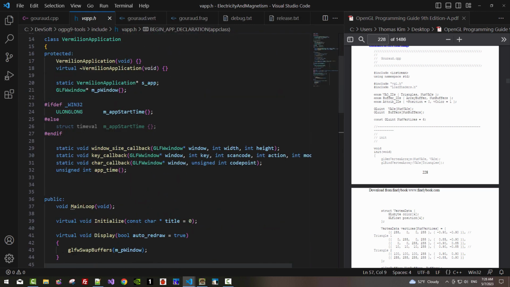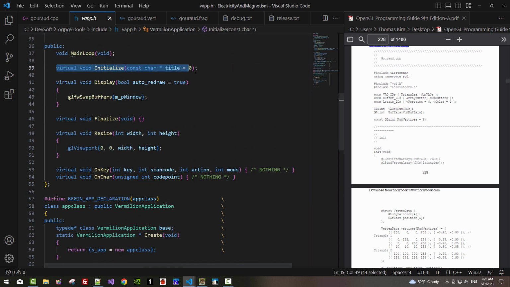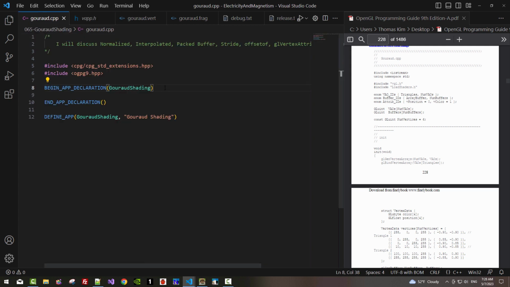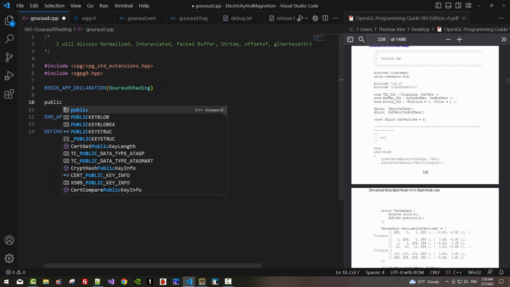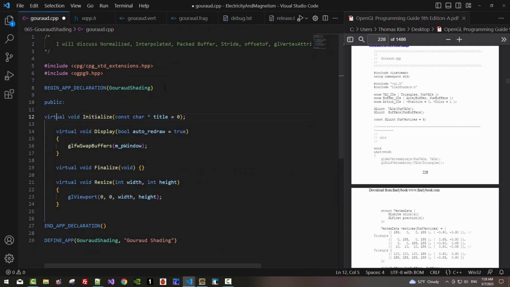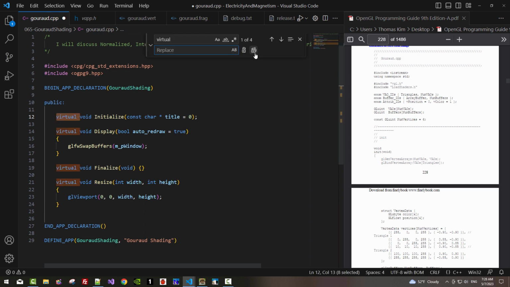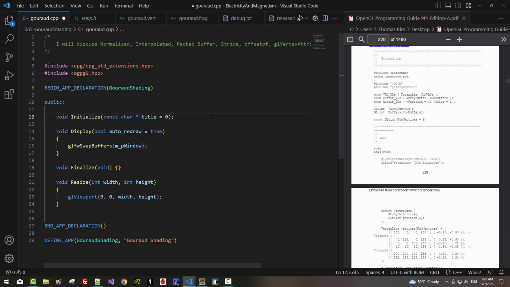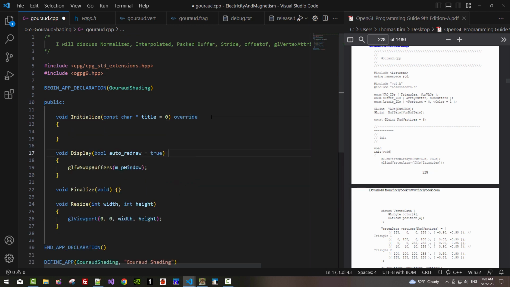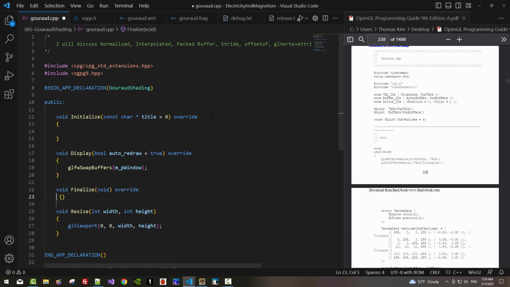In this file, you can find virtual void initialize; copy up to resize, copy. In this section, public, paste. We will remove the keyword virtual, replace all, close it. Override, override, override, override.